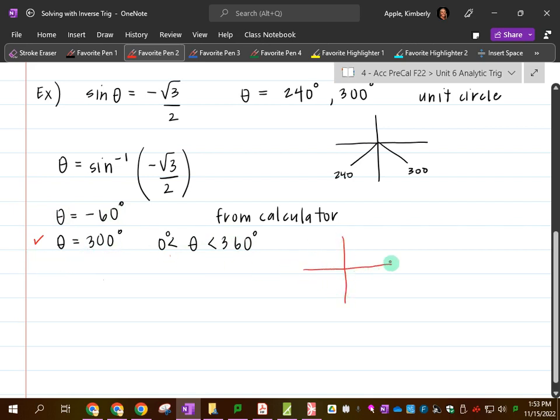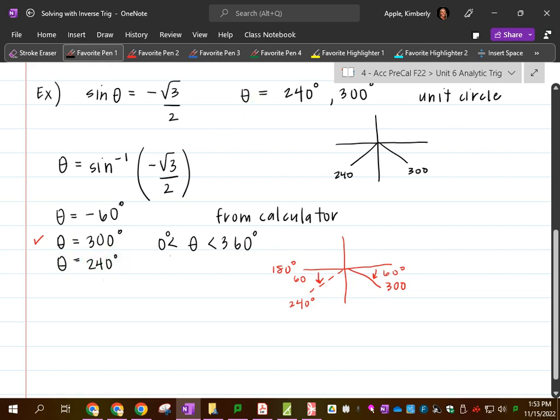Well, I'm going to realize that sine is symmetric. And I'm going to know that the hidden solution that the calculator does not give me is here. And I know that this reference angle is going to be the same. What is the reference angle right here? 60. So what would the second solution be? Right. So I would take 180, I would go 60 past that, and I would get 240, and then I would be able to get my second solution that the calculator did not give me.